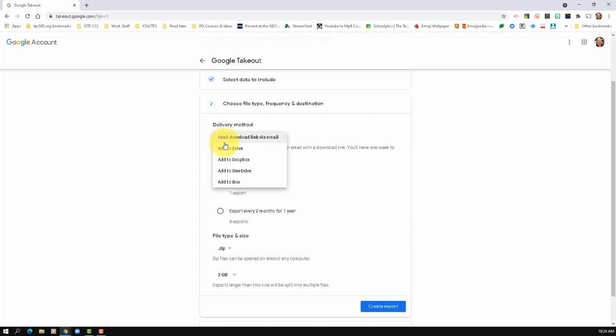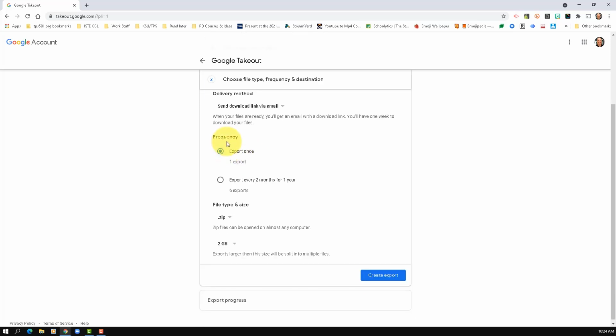You can have them added to your Drive, Dropbox, OneDrive, these different ones. I just suggest having it email you the link, so you know when it's ready is when you get the email, and you can go in there and download, and you'll have 1 week to download your files after you get the email.